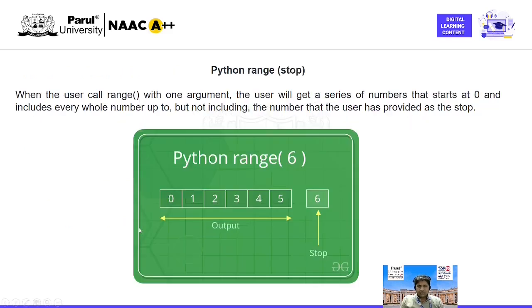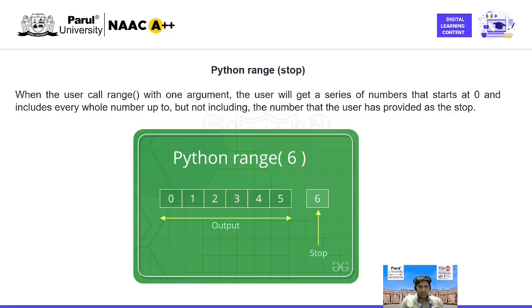Now we will discuss all these three types of function one by one. Python range first, Python range stop. It means in this type of function call, the user provides only one argument, that is the value of the stop variable. We get a series of numbers that starts from 0.